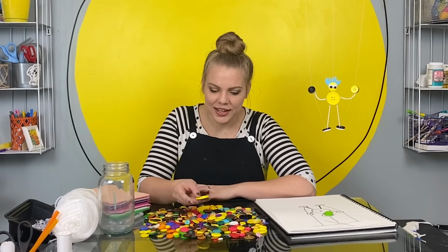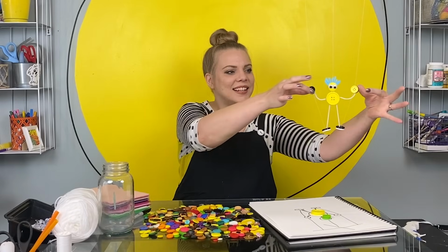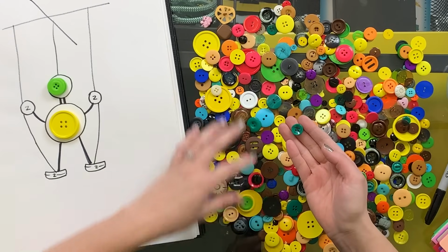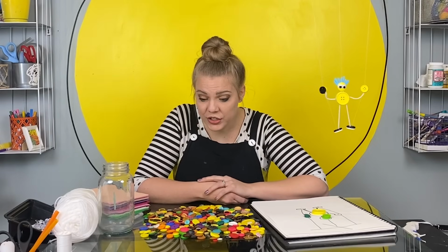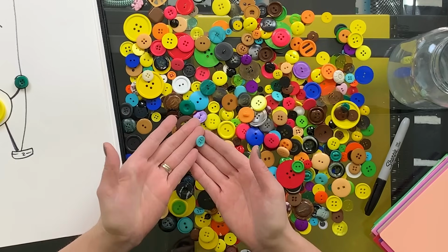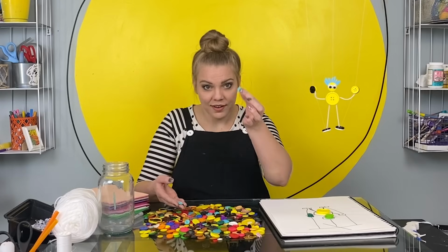I think I'm gonna go with a classic for the body. I'm gonna pick 2 big yellow buttons. Now we need buttons for the hands. Ooh, I really like this teal color, and I see another one over here that kind of looks like that too. And they don't need to match, so let's see, maybe the other hand can be this light blue. Do you see another small light blue button anywhere? I do.